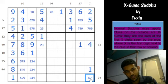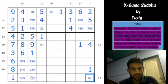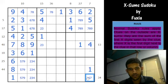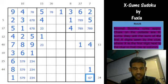And can I reduce that even further? If it is a 6, then these 3 cells must add up to 11, in which case these 2 cells add up to 10. 7 plus 3 is possible. Okay. Can you have a 7 here? If this is a 7, then these 2 cells add up to 11, which is not possible. Super. So you can resolve this clue, guys. This cannot be a 7. If you have a 7 here, I need 11 from these 2 cells, and that is not possible with a 1. So which means that's a 6.